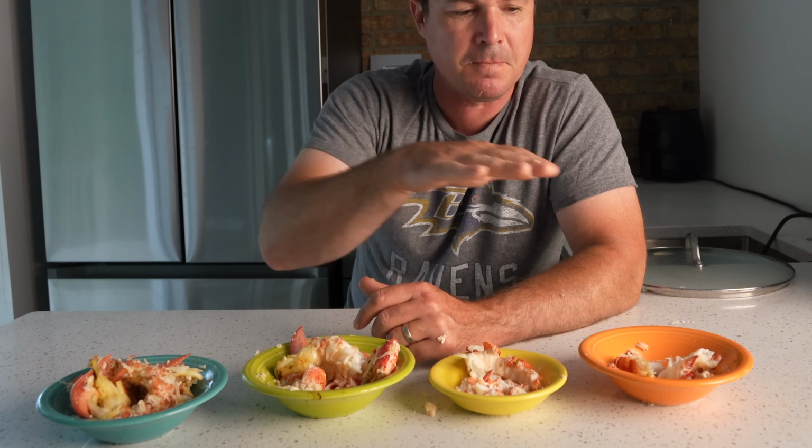Again, the taste of all the lobster tail, in my opinion, was about the same. The real difference is the tenderness. The tenderness definitely goes down as you get bigger in the lobster when you're talking about the tails and the claws. So for me, if I'm being honest with myself, the one that tastes the best out of all of these is going to be the smaller lobster.